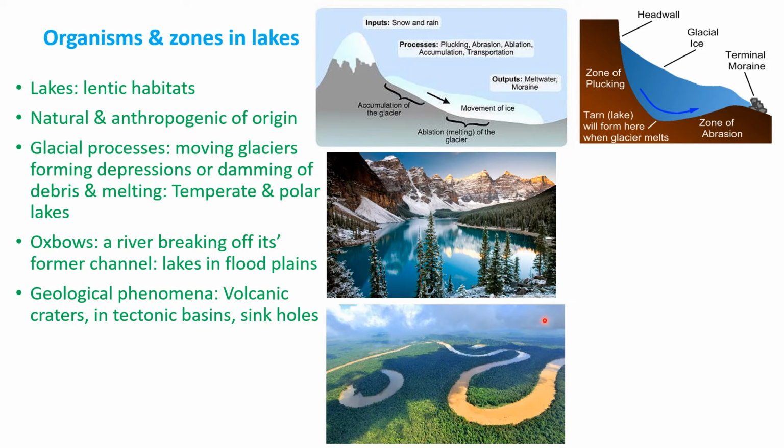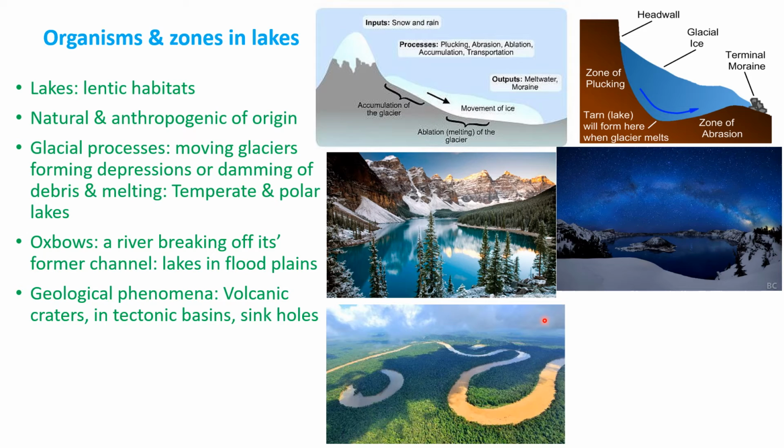And also other geological phenomena like eruption of a volcano could lead to formation of lakes called craters. As you see over here, you can see the shape of that lake is nearly a circle, and it's actually located on the top of a volcano. After the volcano erupts, there is a depression created on the top of the volcano, which subsequently gets filled with rainwater or melting ice or snow, and ultimately creating a lake.